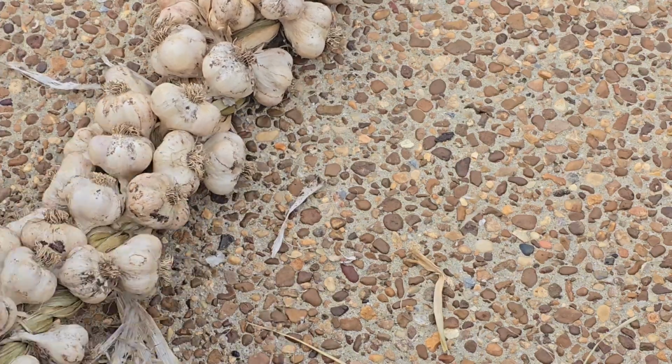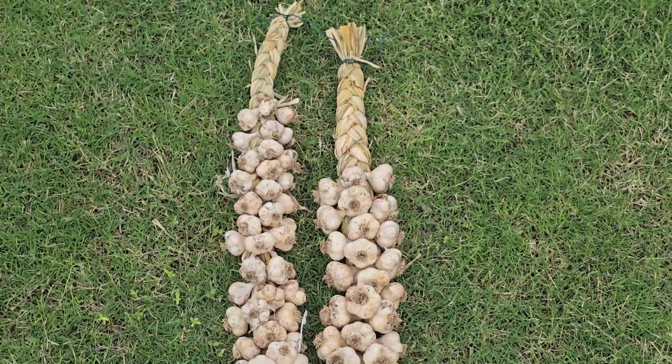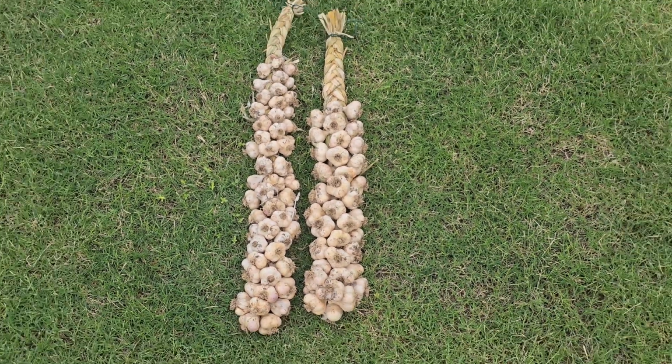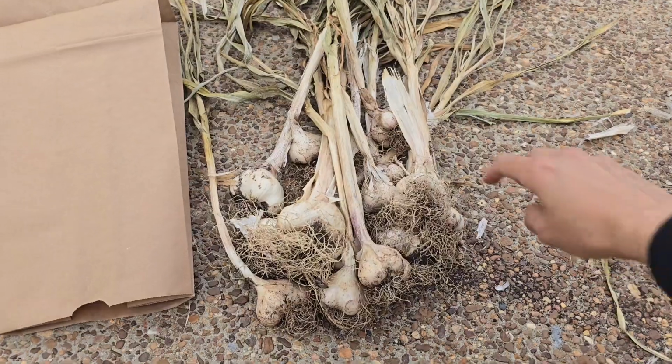Braiding it will help store it much better over the winter and well until next spring when the new garlic will be ready to be harvested. I got 2 long braids from this garlic variety.